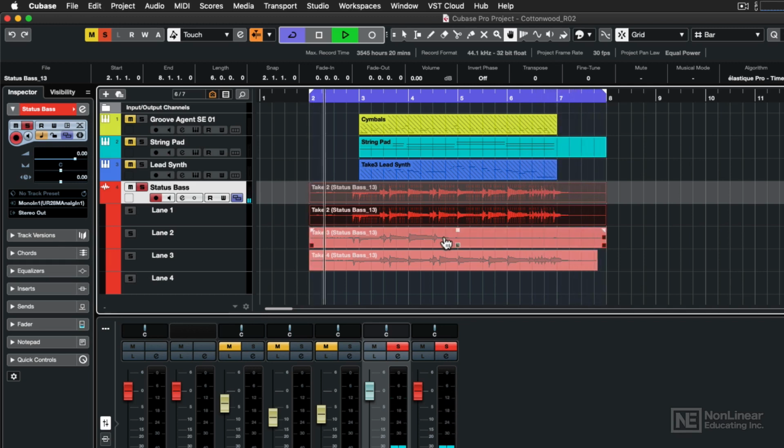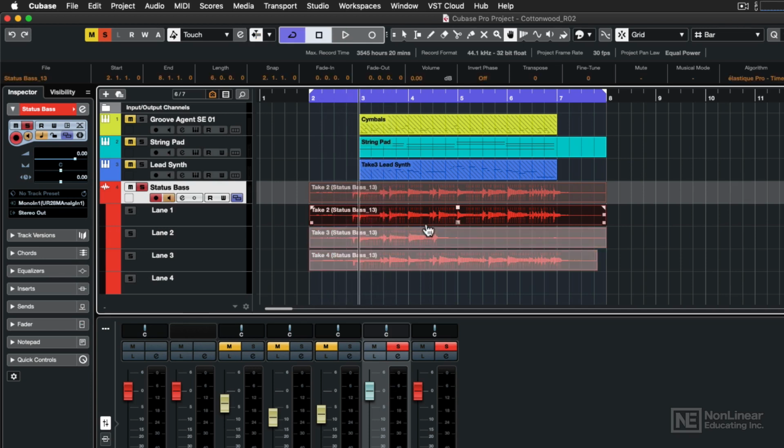This one actually has some nice things in it until about measure number 4. So what I'll do is I'll make some cuts on these events. So to do that with a comp tool, I'm going to hold down the Alt or Option key on my computer keyboard. You'll notice that the pointer has now turned into a scissors. And so at measure 4, I'm going to click, and you'll notice that it's put a slice down that entire list of events. But now with the comp tool, I can choose which events I want to use.